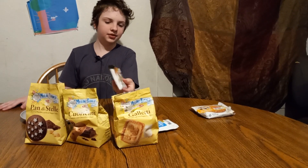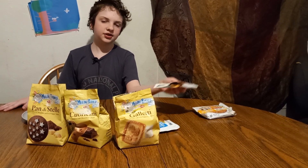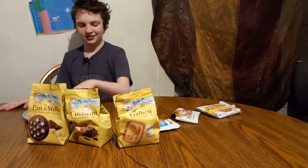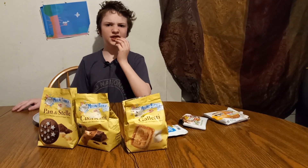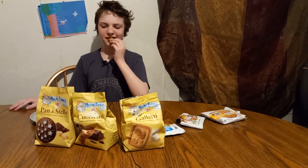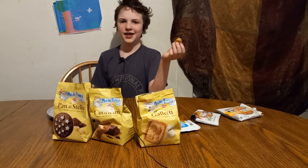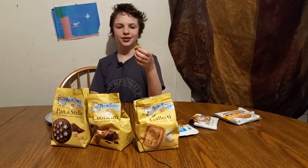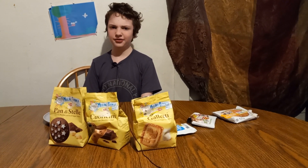Next is a snickerdoodle plant-based. It's sour. Tastes like sand. They have a slight flavor, but it's a sandy flavor. It just tastes like you're eating a cookie made out of sand. Gross. At least it has a flavor unlike the peanut butter one, so I'd give it a 5.